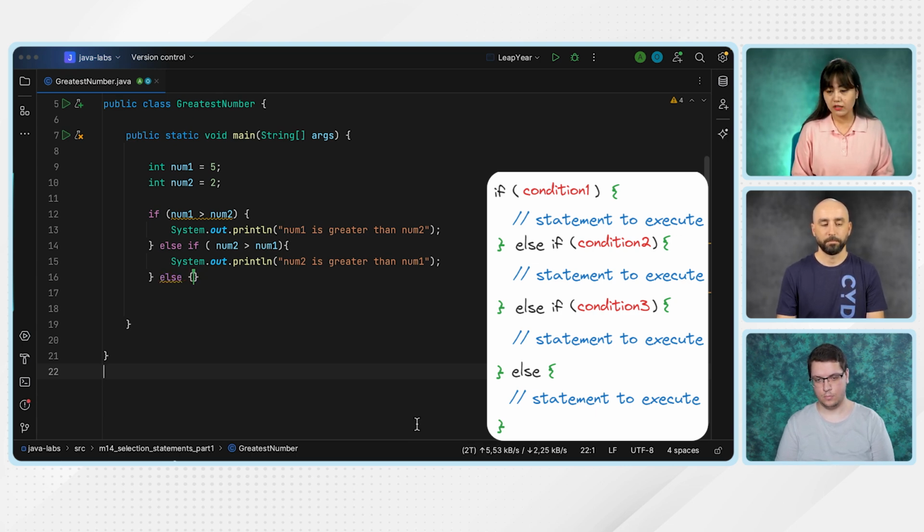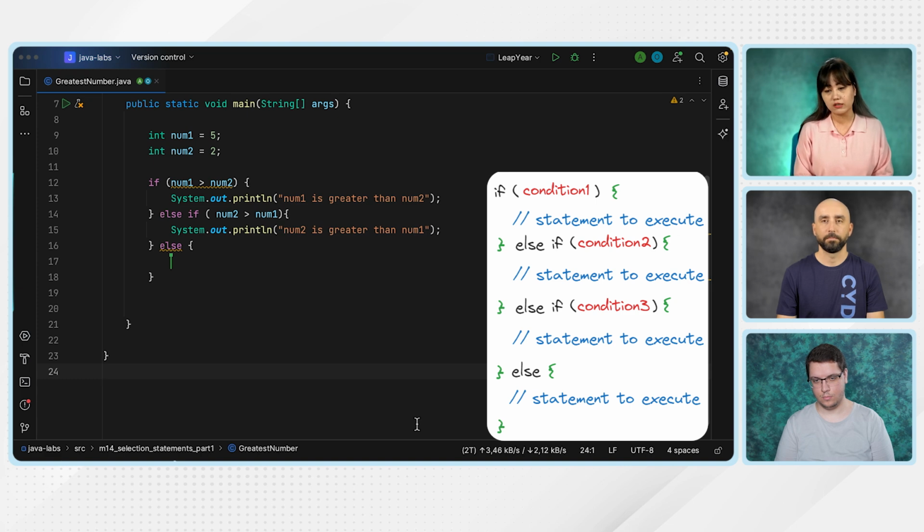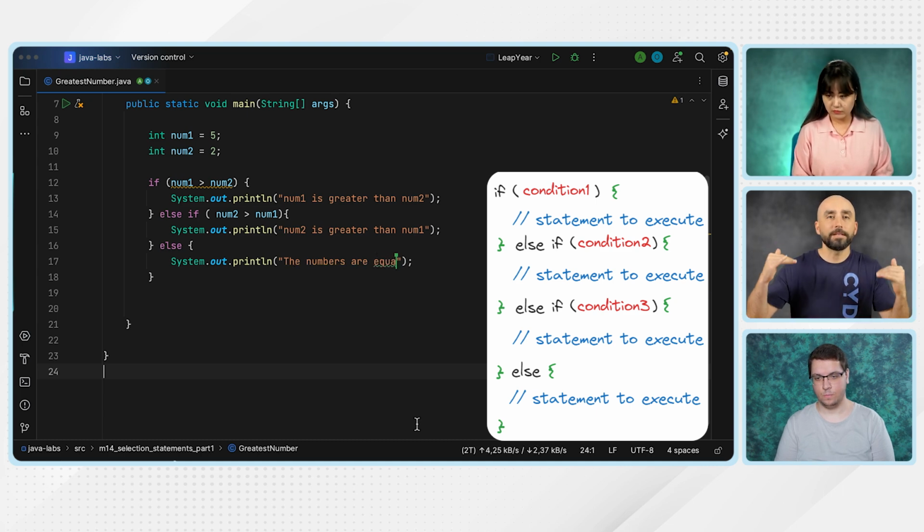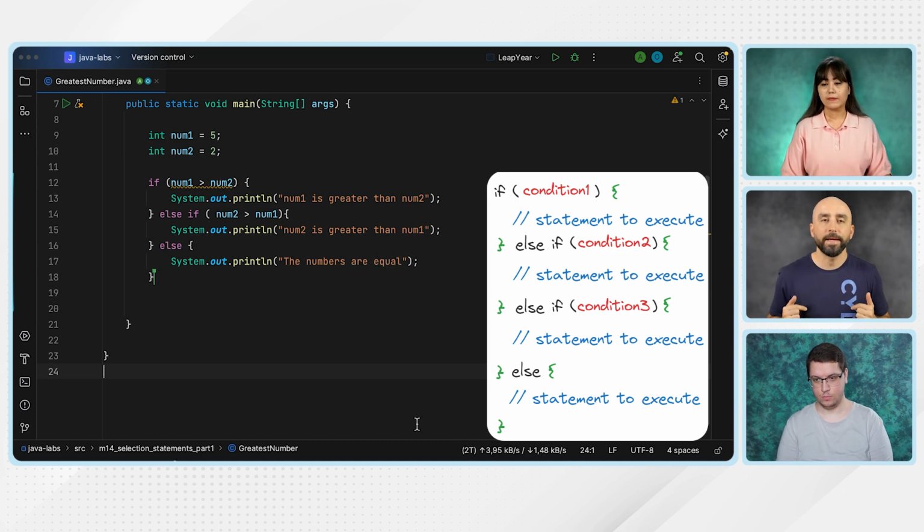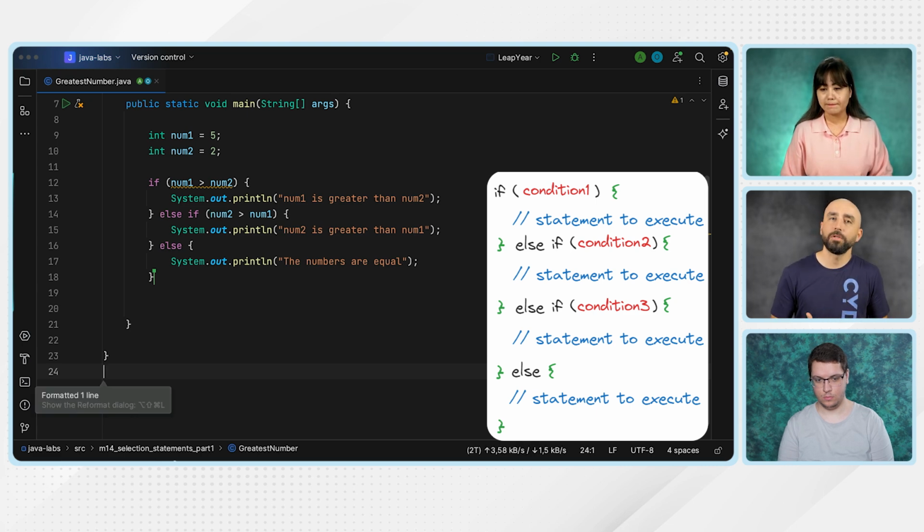So two numbers, either one is bigger or they're going to be equal. So my statement in this situation will be the numbers are equal. Okay. So basically in line 12, you check your first condition, because let's go one more step back, right? This is actually kind of like an algorithm question.